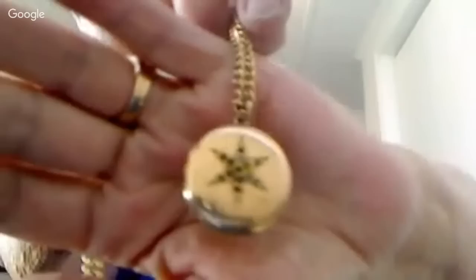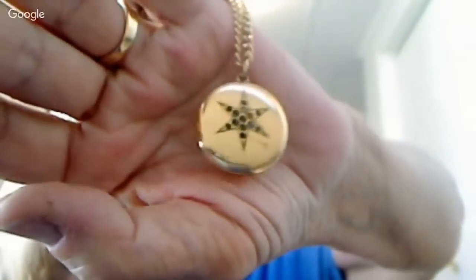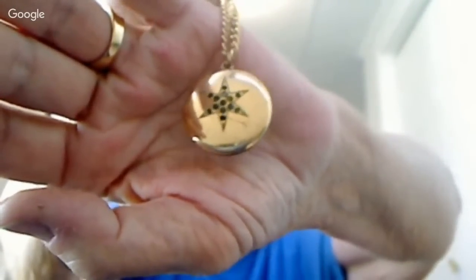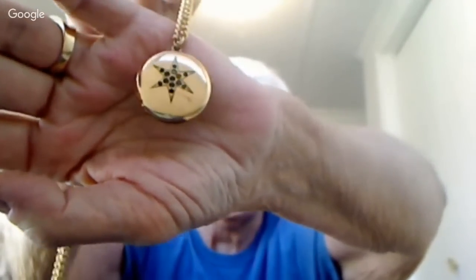Wow. Don't see antique lockets every day for sure. It is definitely an antique. So this is the second one. It's missing a stone, but it's made by the same company. And what kind of stones are they? I don't know. I haven't found my diamond tester yet. They look like multicolors. No, they're all the same color. They just look like they're dirty. Now, this star looks like it's missing two stones, but it's made by the same company that made the other one.